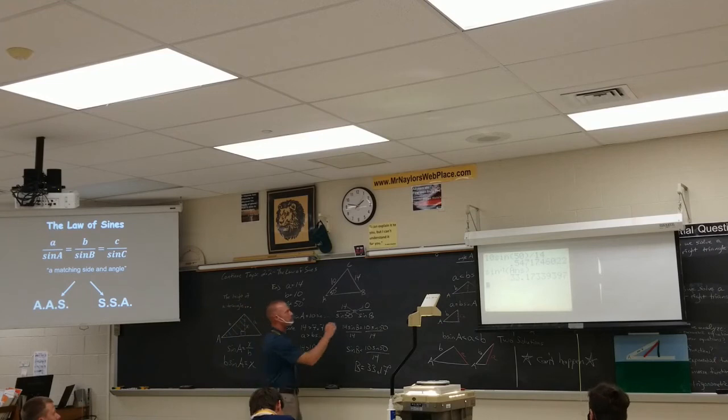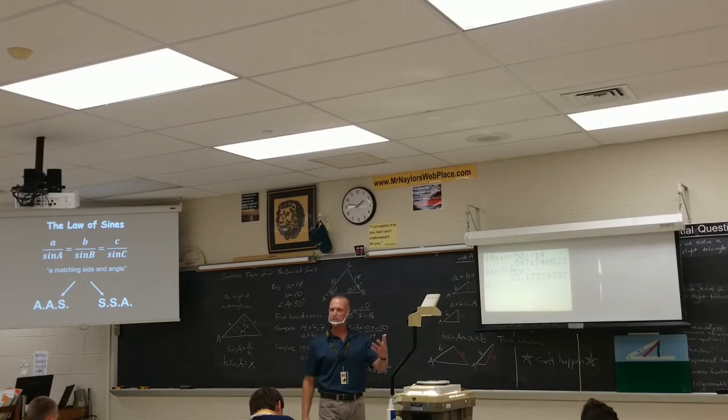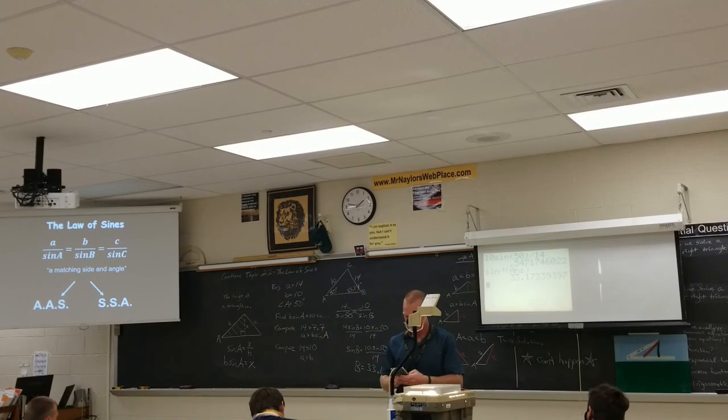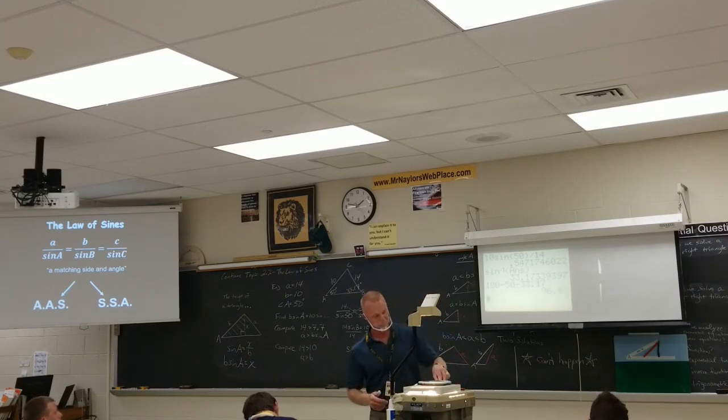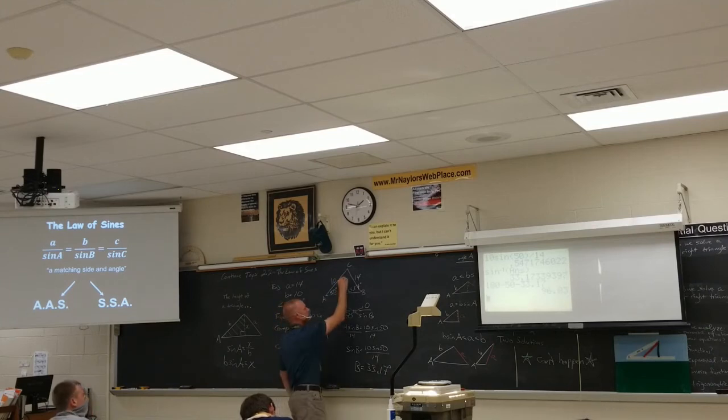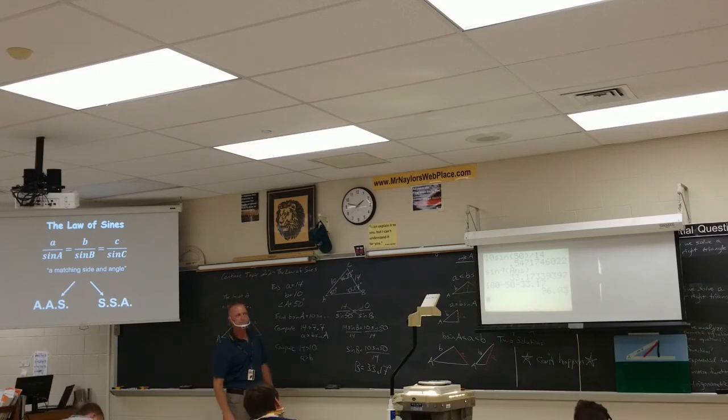Please, if something's popping up and you want to ask about it, just give a holler, because we're still solving this triangle. Once you have that angle, once you have 33 degrees, the remaining angle is certainly just a supplement away. So find the rest of the triangle, find 96 degrees. Now, I hope this makes it clear to you that side C is really the only thing left to find.